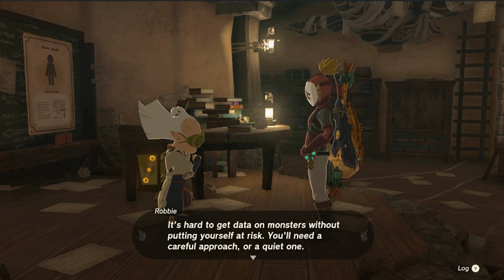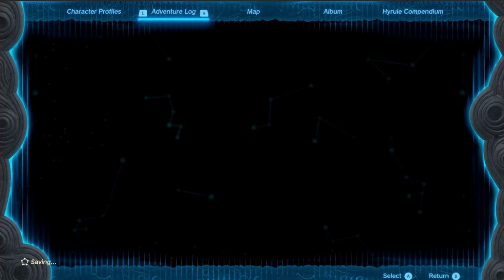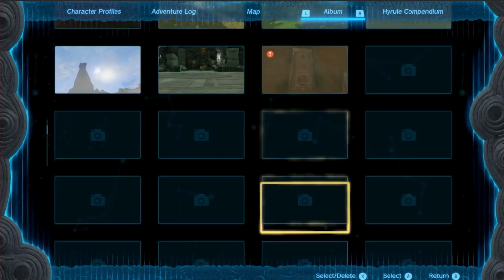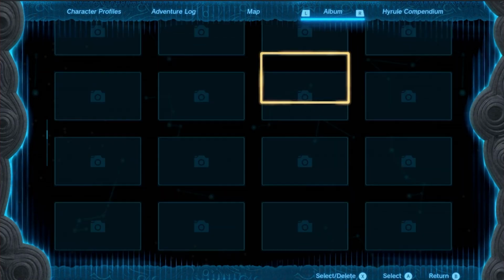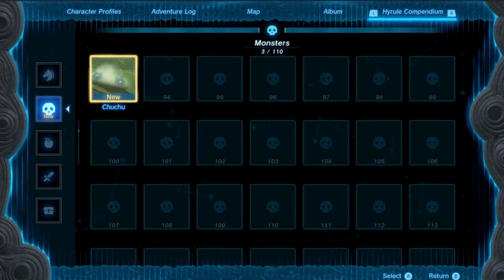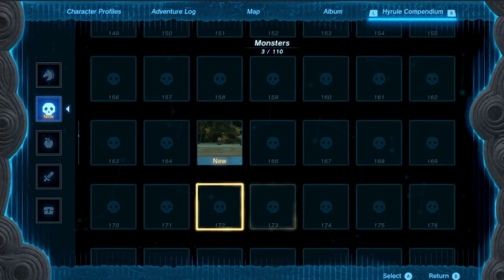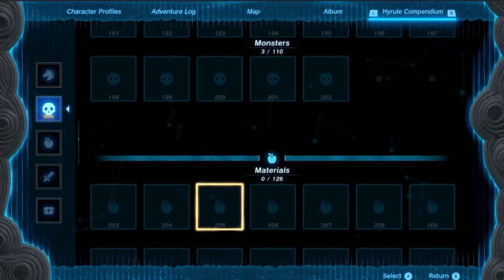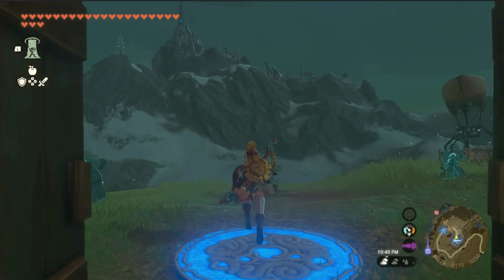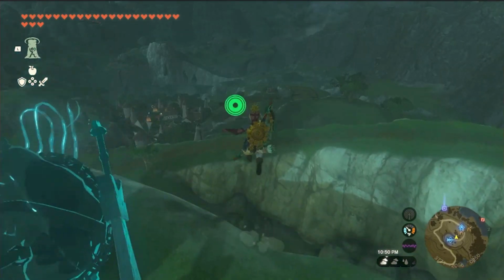Compendium with at least... Oh. I barely take pictures of anything. Okay, let me check. What does my compendium look like right now? Do I even have any monsters in there? I don't think I do. I have, like, nothing here. No monsters. Let's see. One monster. Two monster. Three monster. That is it. Yeah, I don't take pictures, like, at all in this game. I guess I'll find something to take a picture of, eventually.